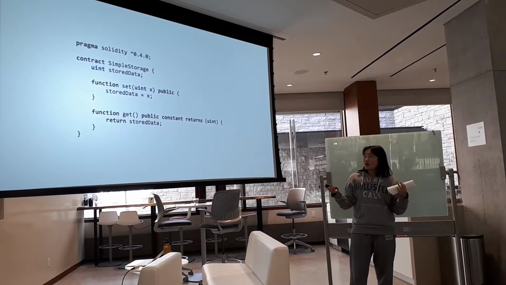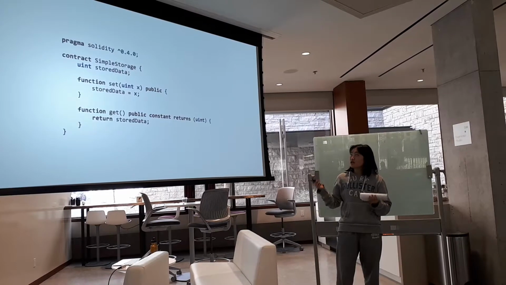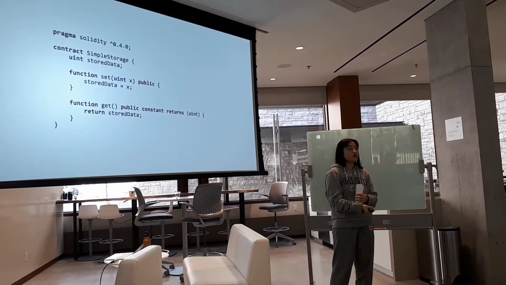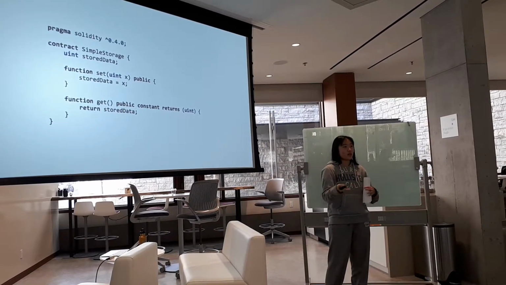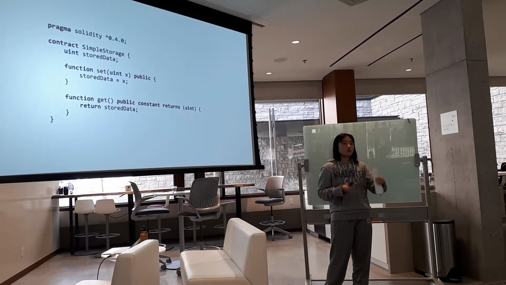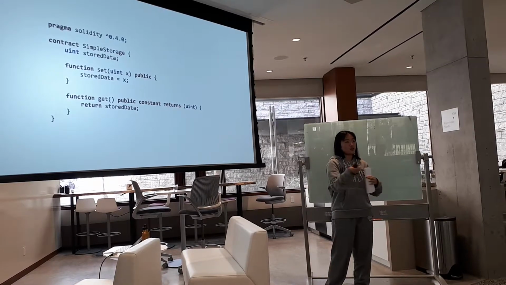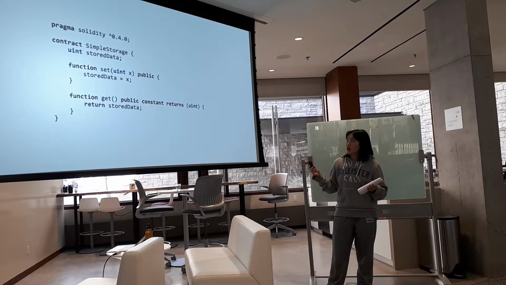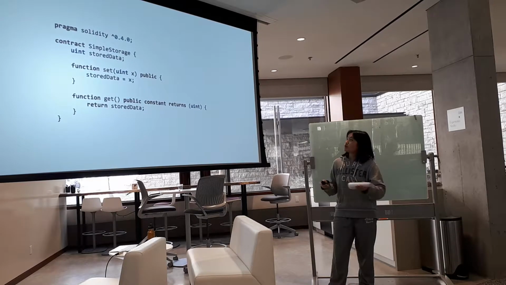Okay, after that, we're going directly into two functions. The first one is the function set(uint x) public. In this function, you're just going to set a public value for the integer storedData. Whatever data you want, you're just going to set it that way. You can think of this as a slot in the database. The user is going to interact with that function, and that function is going to alter the state of the data. And then afterwards, you have the function get, which is going to retrieve the data and then return it.